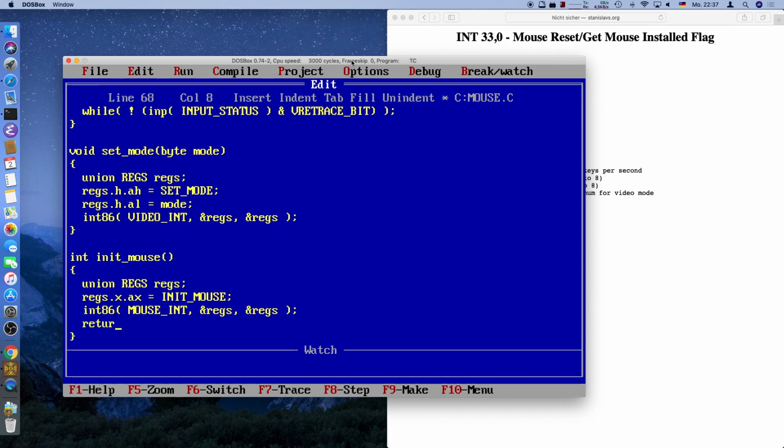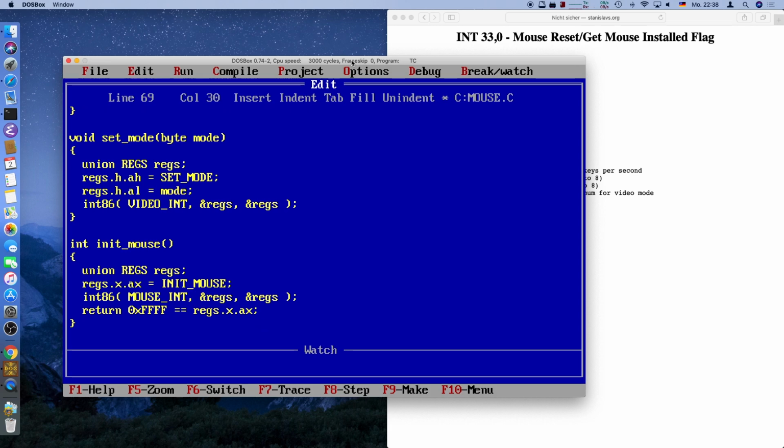And then we return 1 by comparing FFFF to the current register AX. So this will return 1 if a mouse is installed and 0 if there's none installed.